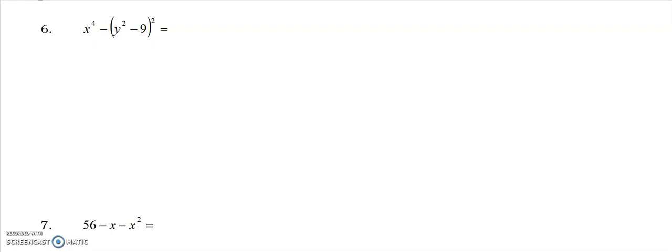Okay, so I'm going to highlight what's in parentheses here. If I was just looking at y squared minus 9, hopefully you realize that that is a difference of two squares problem. So you look at it as a quantity. This is a perfect square, and this whole thing is also a perfect square. So this, again, is a difference of two squares problem. So what's the square root? That's kind of the thought process.